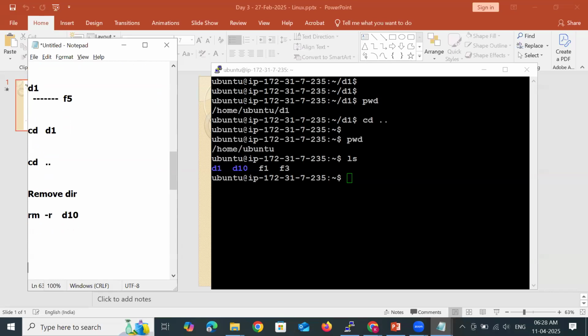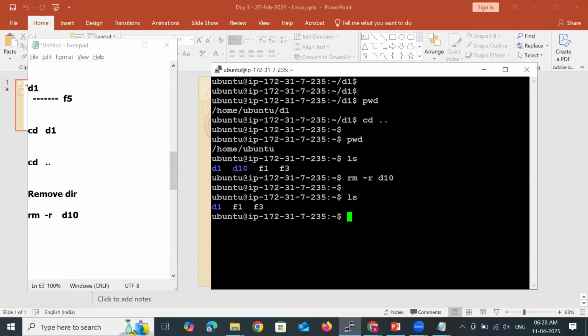So this helps you to remove a directory. Okay. So I want to remove directory D10. rm -r and mention the directory which you want to remove. ls, now the D10 has been removed.